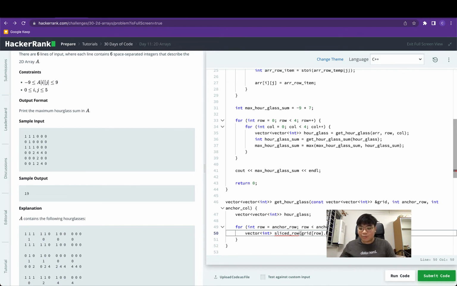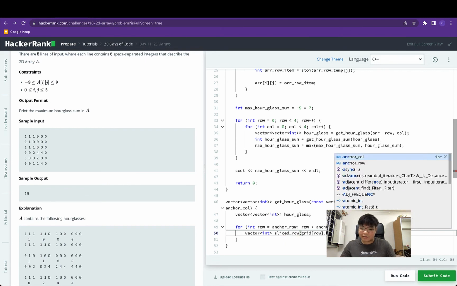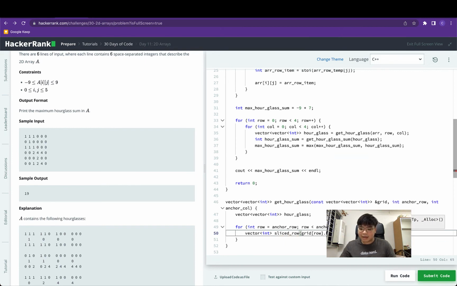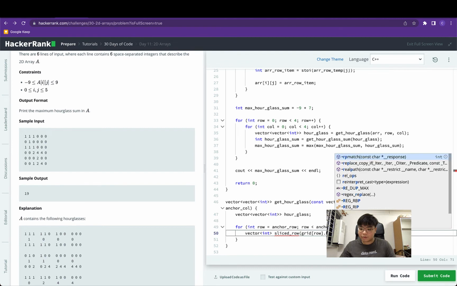But because we want only the next 3 elements inclusive of the current anchor column, we will add anchor column to it and start slicing from the beginning of this row from the anchor column, and we will set this to grid row.